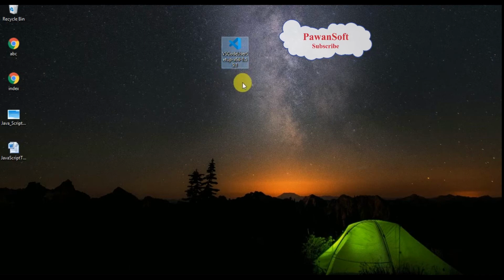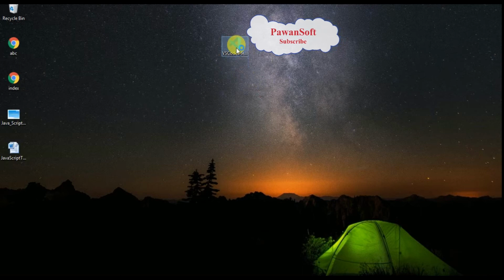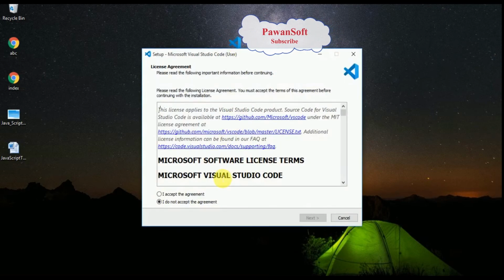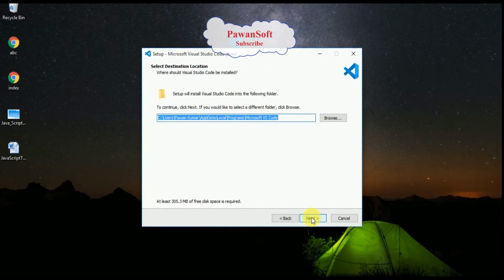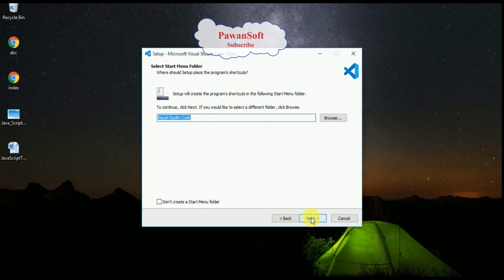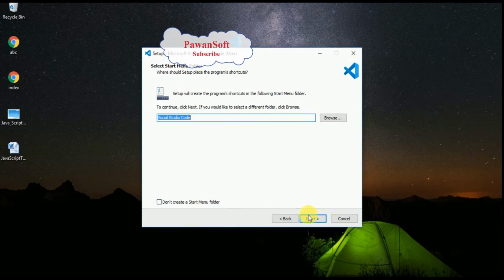This is the Visual Studio setup, Visual Studio Code. I'm on my desktop, so let's double click on this. When I double click on this, this pop-up will come. So accept the license and then click on next and then next. And then if you want to create the start menu folder, you can, otherwise click on next.